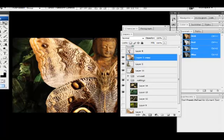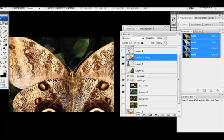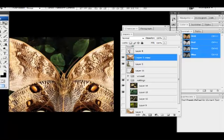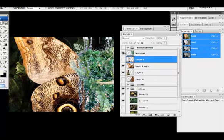Let's see. There's two things we could do. We can make this small and, you know, rotate it, put it in the corner, or we can kind of have it as the main thing right here. But what we can also do is layer comps. So right now, let me keep it like this. Maybe bring it over some more even. Or let's offset it. And we can always add layer comps, like I said.